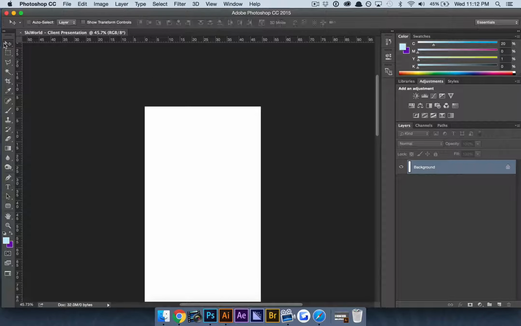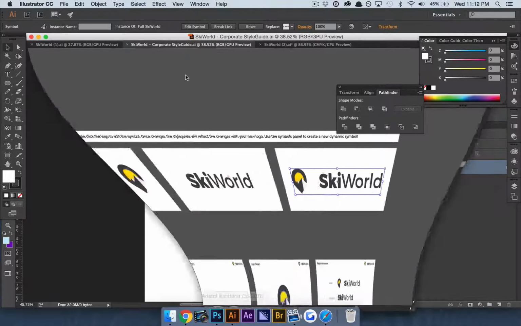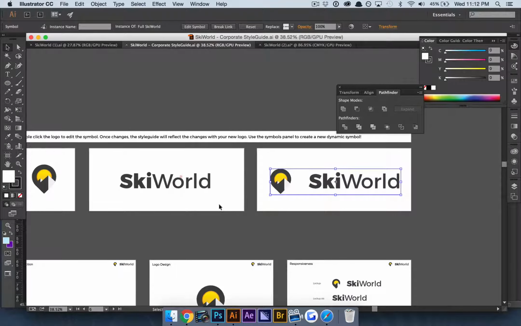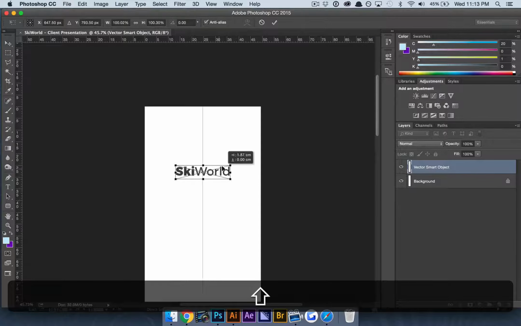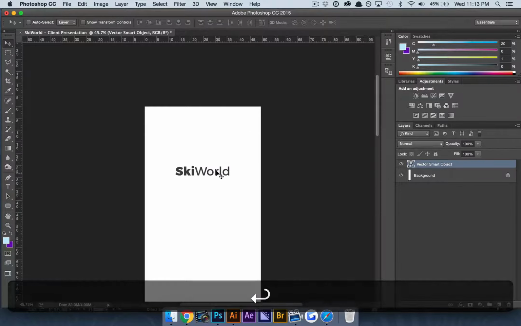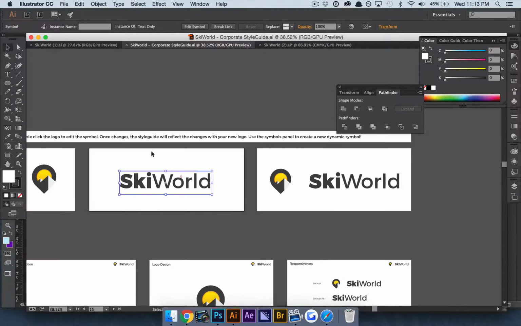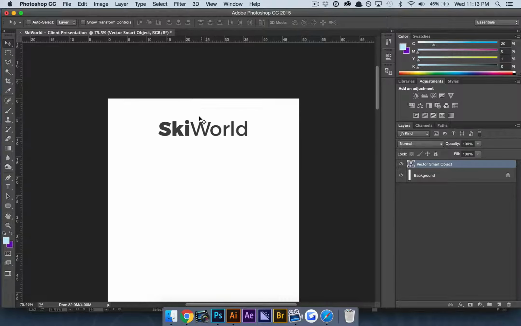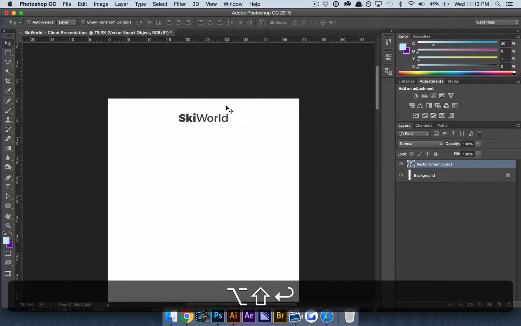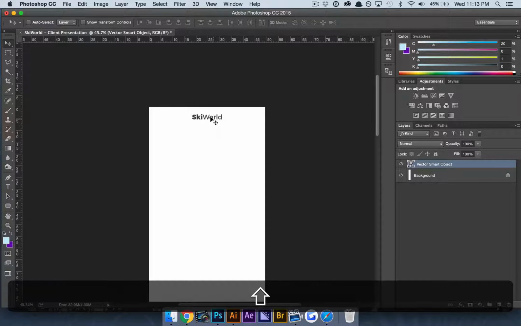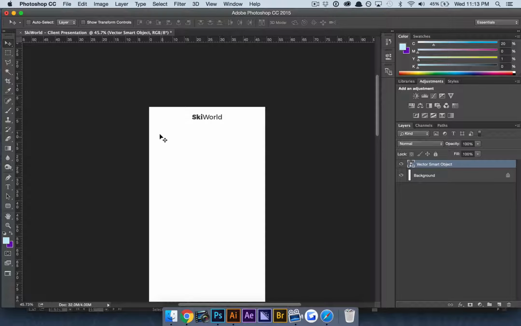So off the bat, because it's kind of like a visual essay, we're going to go into our Illustrator file. We're going to grab Ski World. I'm going to plop it in here. And I'm just copying and pasting the Illustrator stuff to Photoshop. So again, like a visual essay, it's going to introduce Ski World, the client project. And it would be nice to have some kind of image, just to not drop it right into the actual descriptions of the creative brief. Give it some kind of background and diffuse pattern almost.